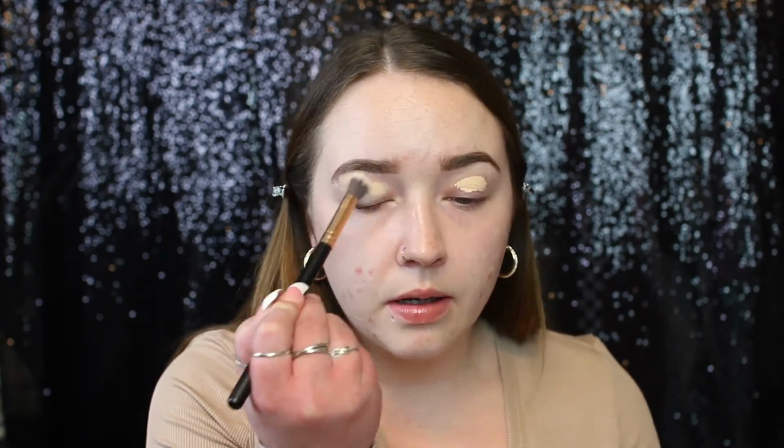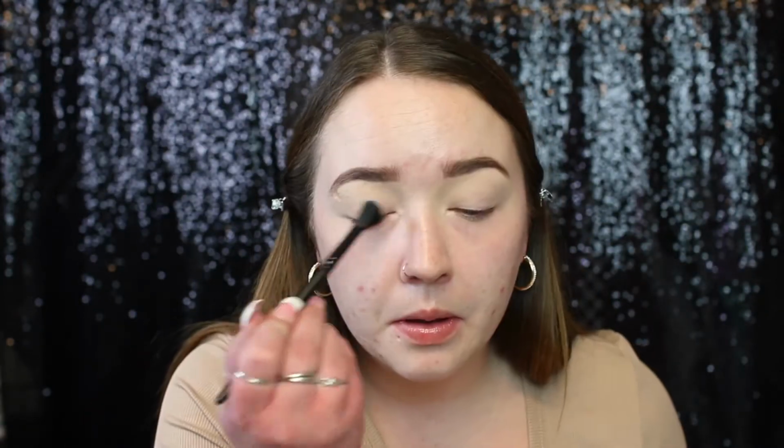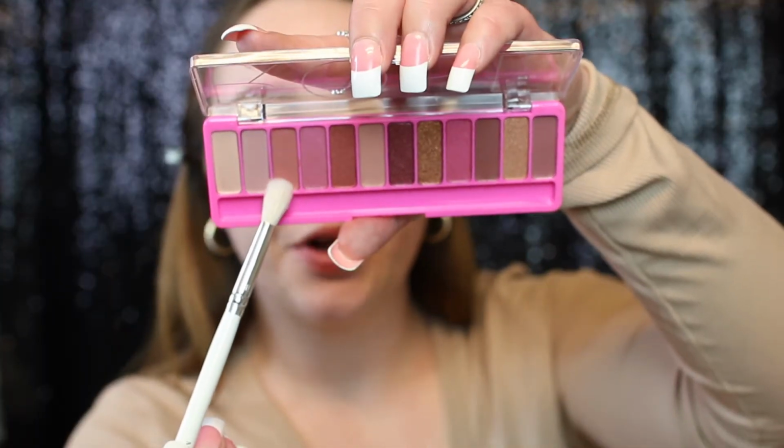I'm going to take the L.A. Colors Concealer in the shade Light. I'm just going to use this to prime the lids. It's been a while since I've used this as well. I'm going to take a concealer buffer brush and start blending this in. To set it down, I'm going to take the L.A. Colors Shape It Up Sculpting palette, and I'm probably going to take the second shade right here, or mix the two. We're just going to set this down. Now I'm going to grab the third shade over.